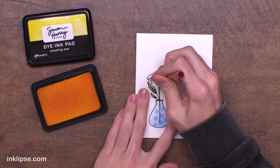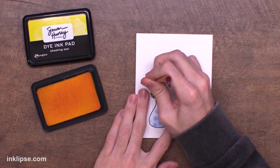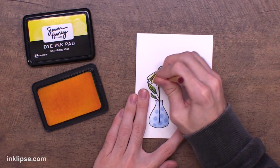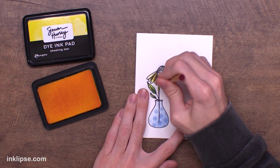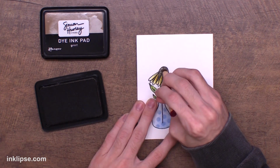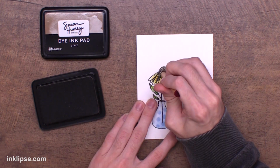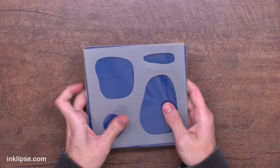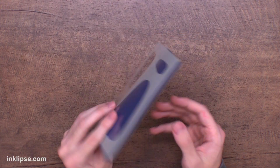To color in the flowers super simply, I'm just using a little bit of my Salmon Hurley Create ink, and again, these detail blending tools, I'm telling you guys, these are a game changer. They come in a pack of 5, but they come in handy so often when I want to use ink in smaller areas. So this was super simple to color this in really quickly and get nice color on my flower. So once I've done that, I can then go in and start on my background.